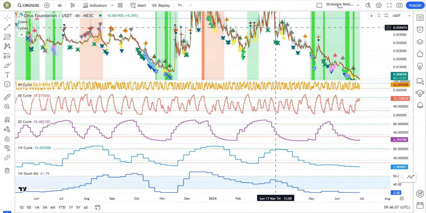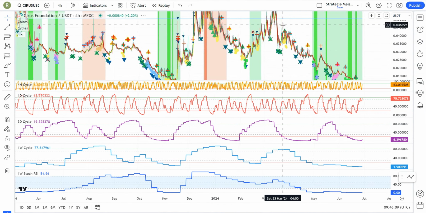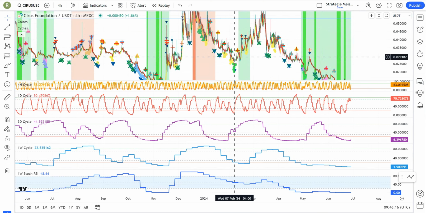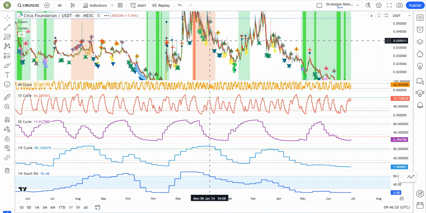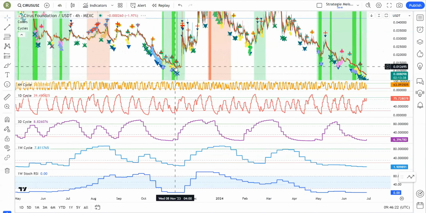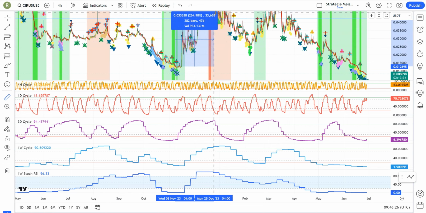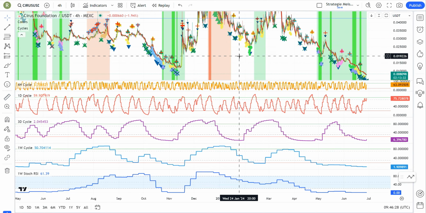Now, the previous weekly cycle was a success. Basically, we briefly touched 77. Well, we didn't touch 80, so it was not a full success. But anyways, the price increased from the cycle bottom to the cycle top. It basically doubled, right? And a similar thing happened in the previous cycle. If we go from the previous cycle bottom to the previous cycle top, we have around 300%, which is great.